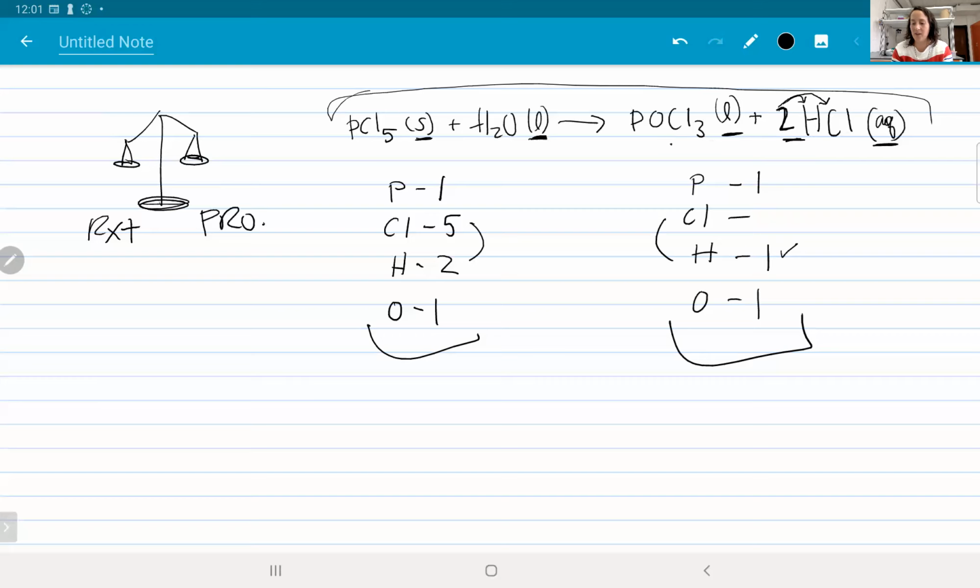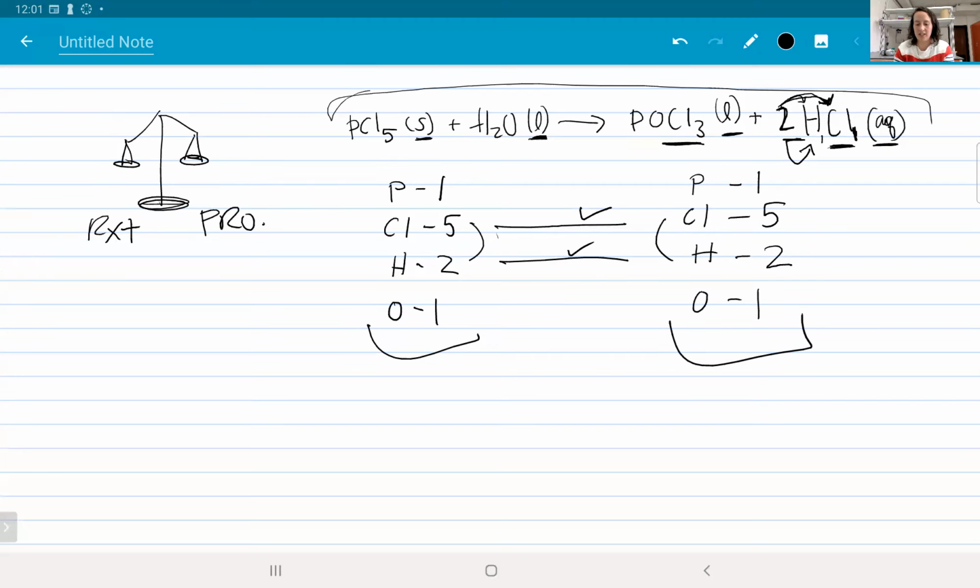I have a total of 3 chlorines here and then plus 2 chlorines here, right? Because 2 times this 1, because it's understood the subscript is 1 right there, is 2. So now I have 5 total chlorines. Check, so that looks good. And then hydrogen, so how many total hydrogens do I have? Well, again, if that's a coefficient of 2, 2 times 1 is 2, so I now have 2 hydrogens. So actually, boom, there it is. I've just completely balanced the equation.